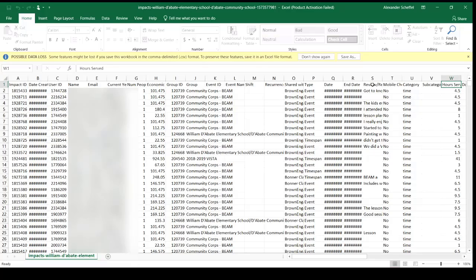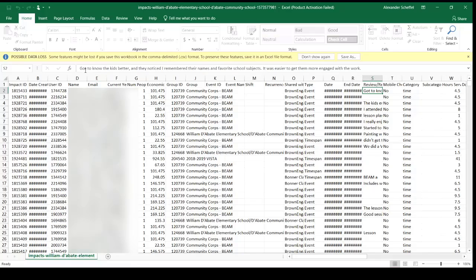If you look at that S column right here, it's called Review and Reflection. Currently, students are not required to submit a review and reflection, but there is an option to do it when they are submitting their impacts. As an organization, you are allowed to require your student engagement volunteers to submit that, and you can quantify that kind of data in this way.